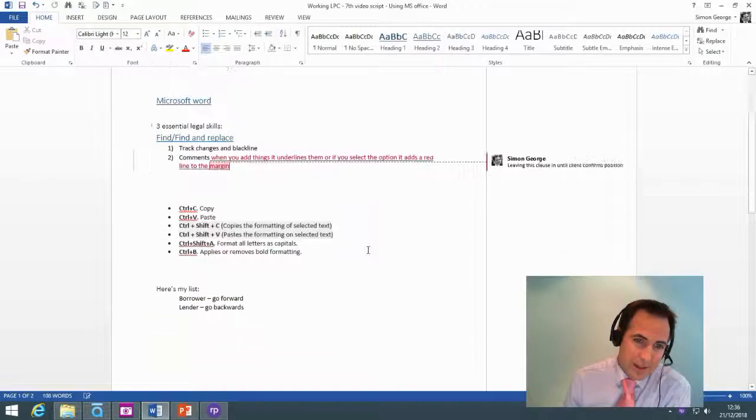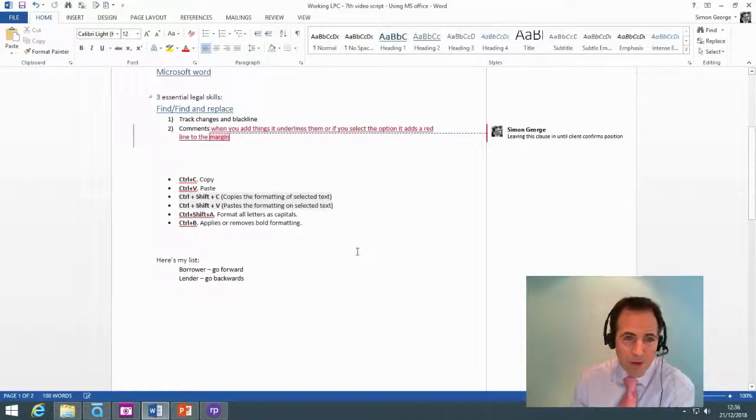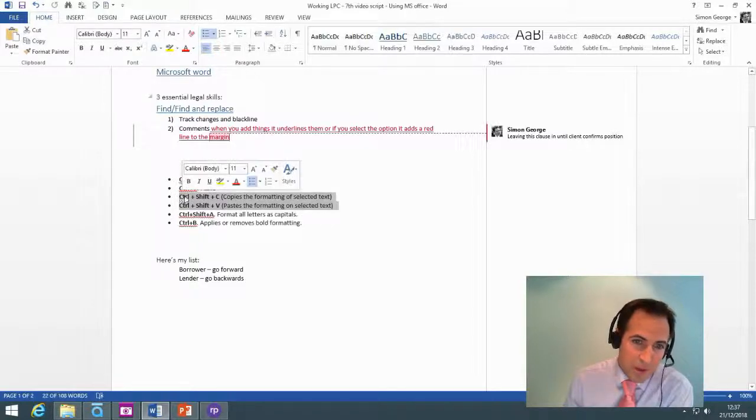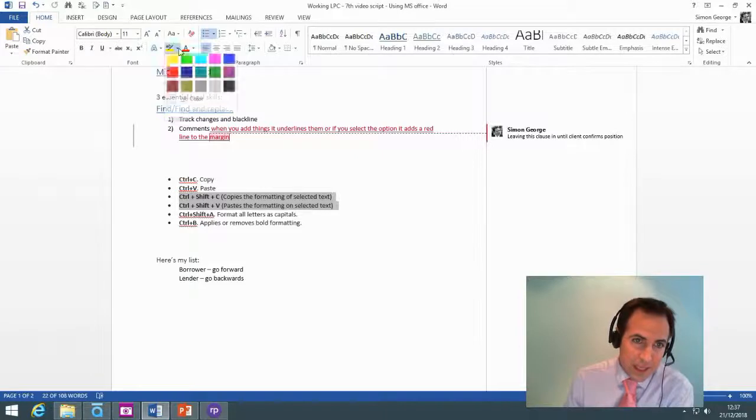Also with formatting, things can sometimes go wrong, often when you're cutting and pasting things from another document or maybe the internet, whereby it's got some odd formatting that you're not quite sure how to undo. So here, if we look at the grey boxes for Control Shift C and Control Shift V, I don't know what's caused this. If I go to the text highlighting and put it as no color, it doesn't help me. The gray is still there.